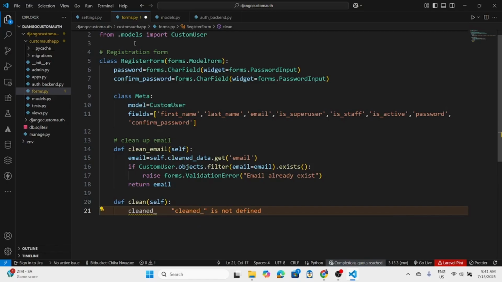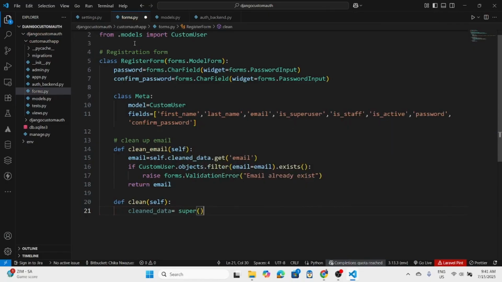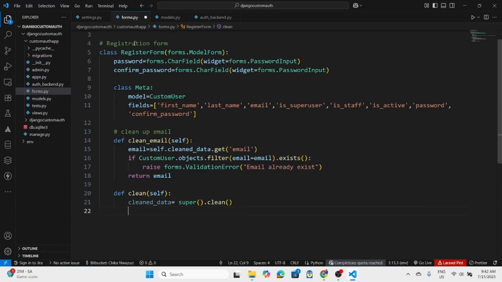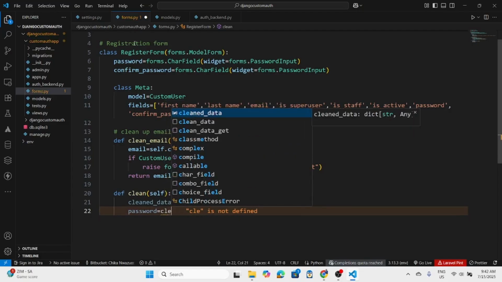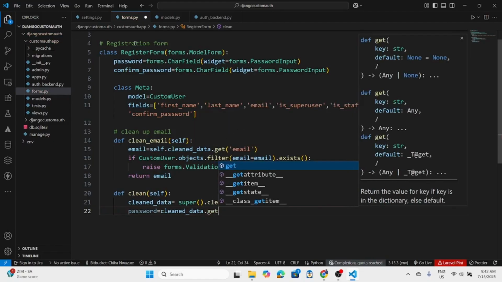Cleaned_data is equal to super().clean. Our password is equal to cleaned_data.get.